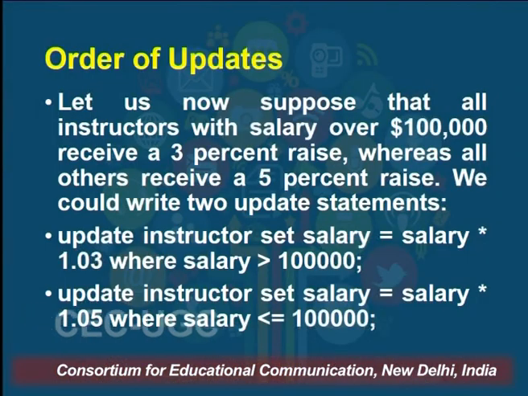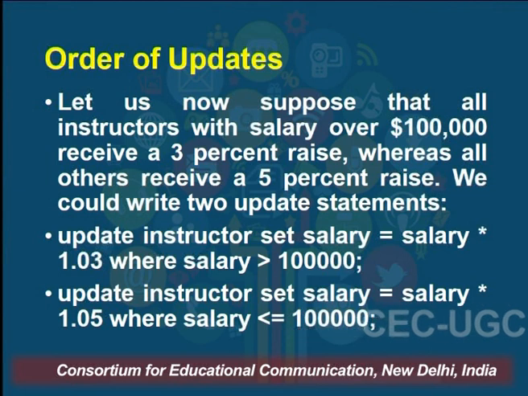Now, sometimes the order of update also becomes very important. Let us take this example. Suppose that all the instructors with salary greater than 1 lakh receive a 3% raise, whereas all others receive a 5% raise. We could write two update statements. One is update instructor set salary equals salary into 1.03 where salary greater than 1 lakh, and the second is update instructor set salary equals salary into 1.05 where salary less than or equal to 1 lakh.